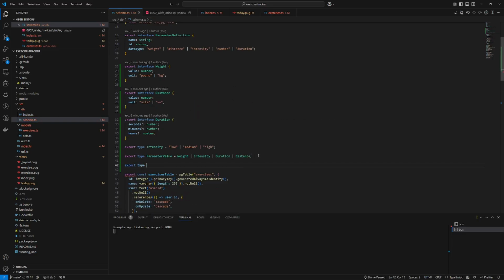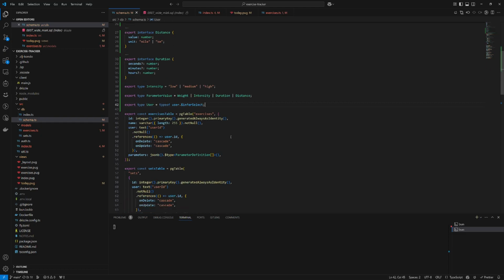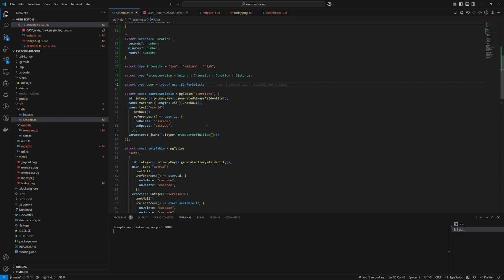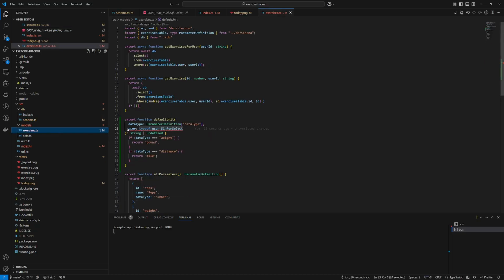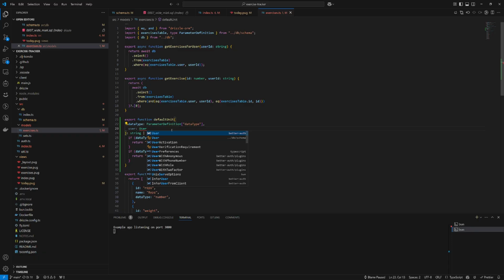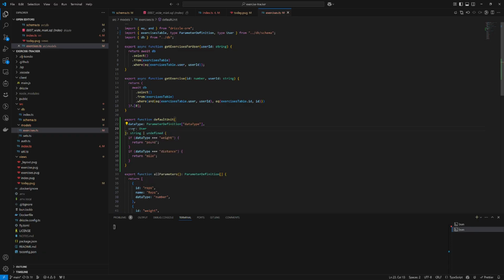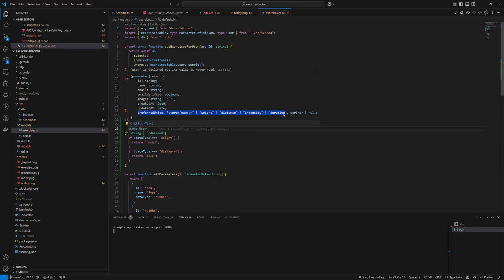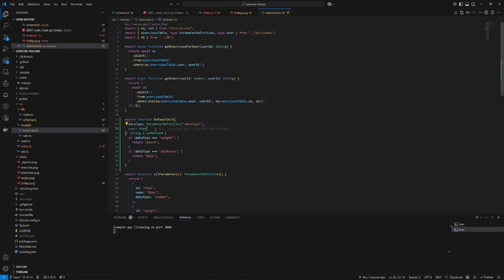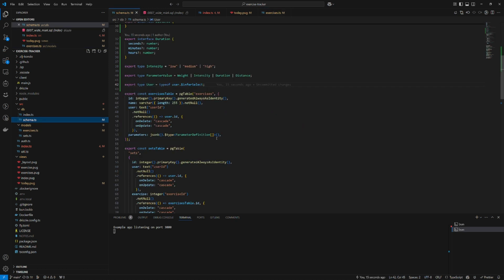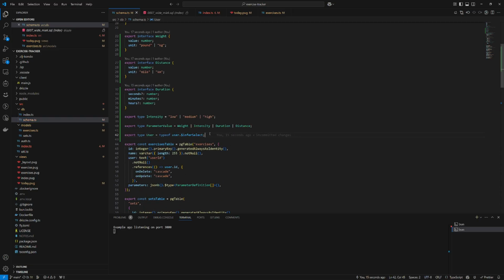Export type user equals that. And then if I go down here, and this is user imported from the schema, does that work? Yeah, and so now the user includes all of the fields from that schema automatically. A little bit odd. So a little bit of context here.